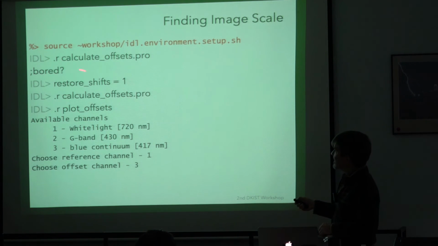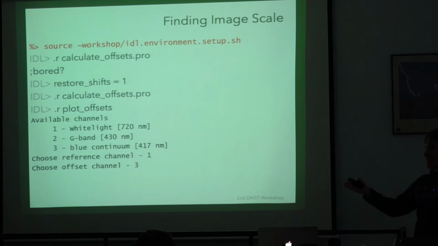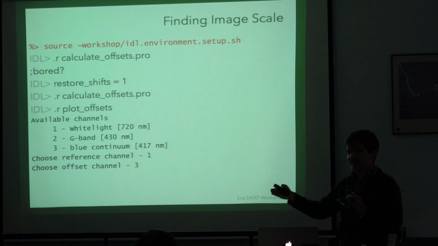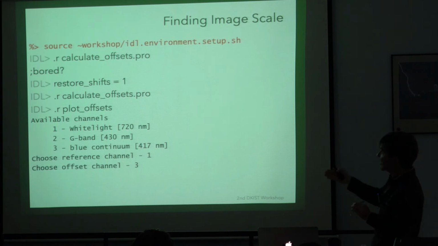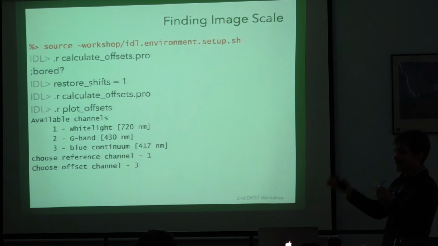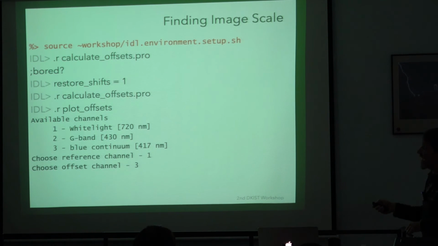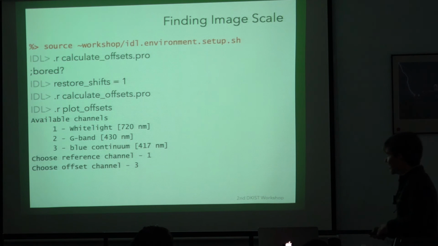And so basically this program here, calculate offsets, will run through and take all the level C images that are on the file system there and calculate the offsets, just do a cross correlation. We can do this because both of them are continuum granulation images, so the cross correlation works in this case. You can run that, and it takes a few minutes to run through and load all the images and do this cross correlation.